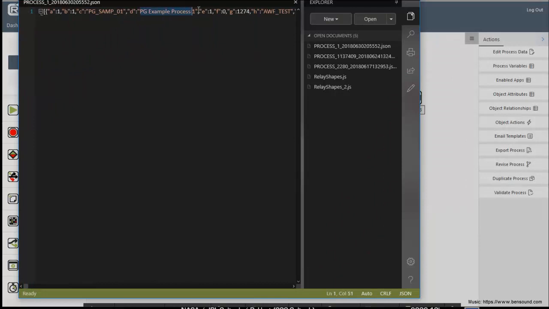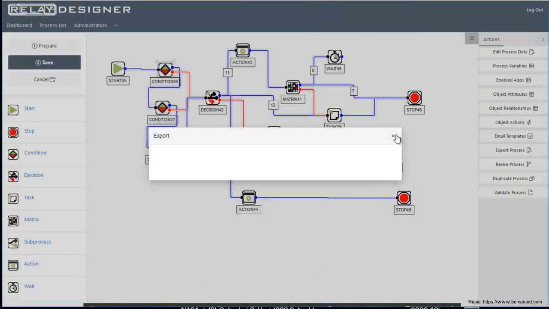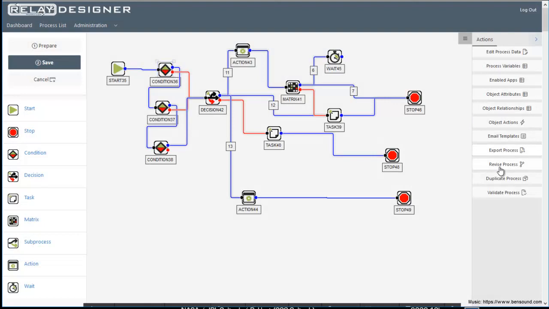And here you'll see that it's definitely all in one line. So if you want to see this in greater detail, you'll have to find a formatter. And the good thing is there's plenty of them out there. Alright, so close that out.